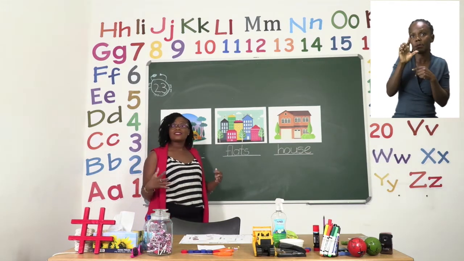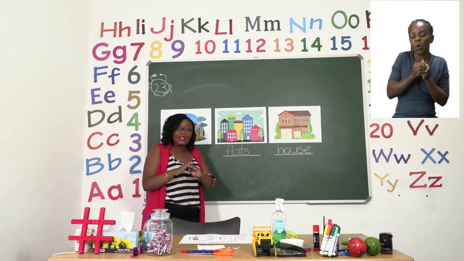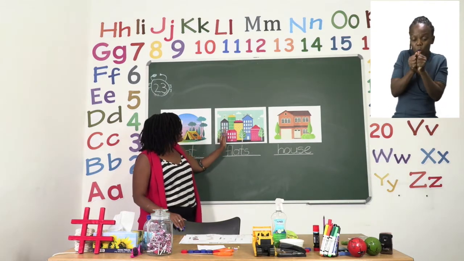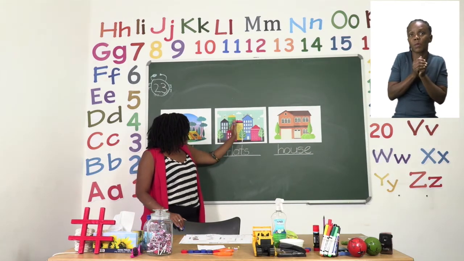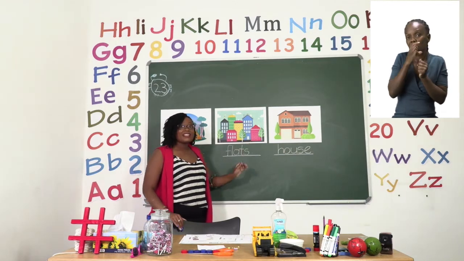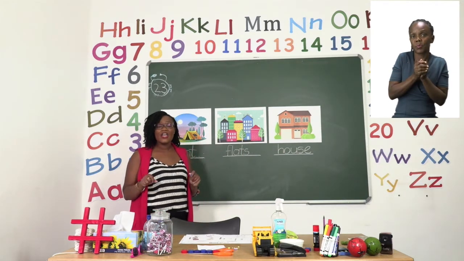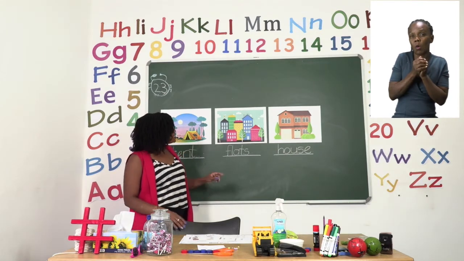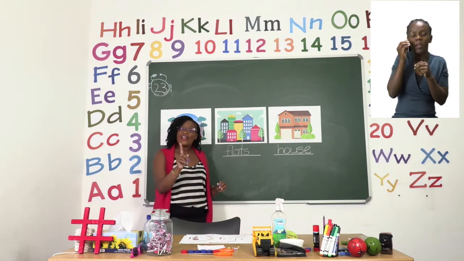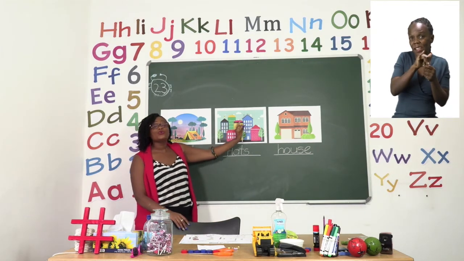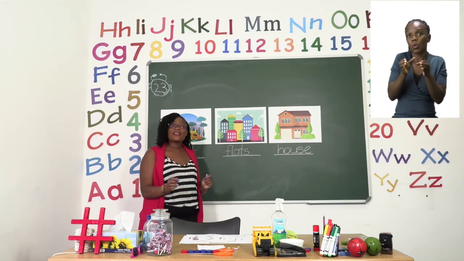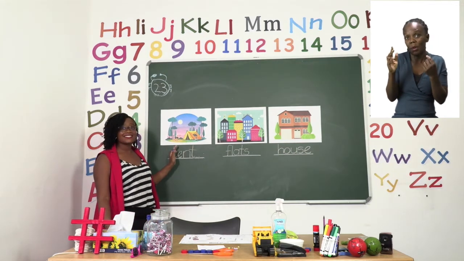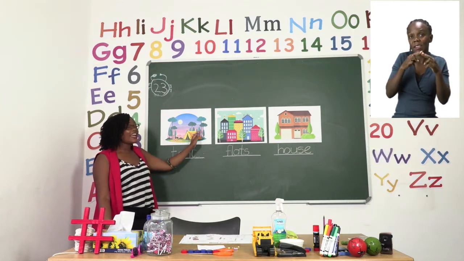Now, a group of houses that are together in one place, either going across or up, are called flats. Now, you can see that this one is a flat, so is this one, and this one, and this one, and this one, and this one. Now, a flat can be found in the city, and when there is a flat, that means there are a lot of people living there. Each window can be a house for one family. So a flat can be a group of houses that are small that many people live in. And they are found in the city, which are different from our tents, where you can pitch a tent anywhere, but especially outside.